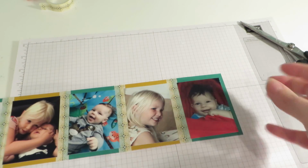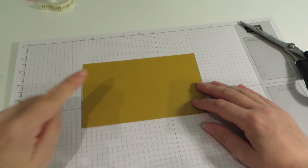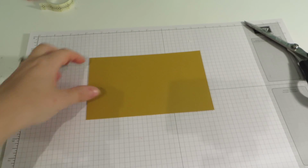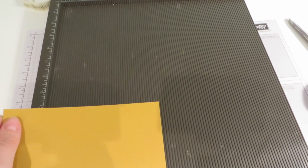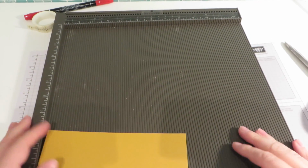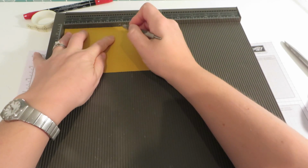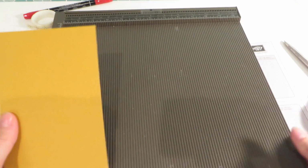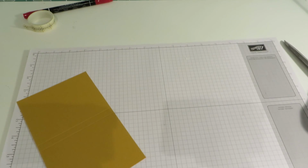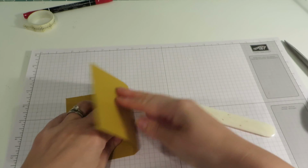Okay, so this is now ready to go into a wallet, which we will make now. So we have a piece of cardstock. This measures 6 7/8 of an inch by 4 1/4 inches. We're just going to do a really quick little bit of scoring. Lift you up a little bit. There we go. And we're going to score this at 3 1/4 inches and 3 5/8 of an inch. Okay, so I did say just a little bit of scoring, didn't I? Okay, just use your bone folder to make those creases nice and sharp.